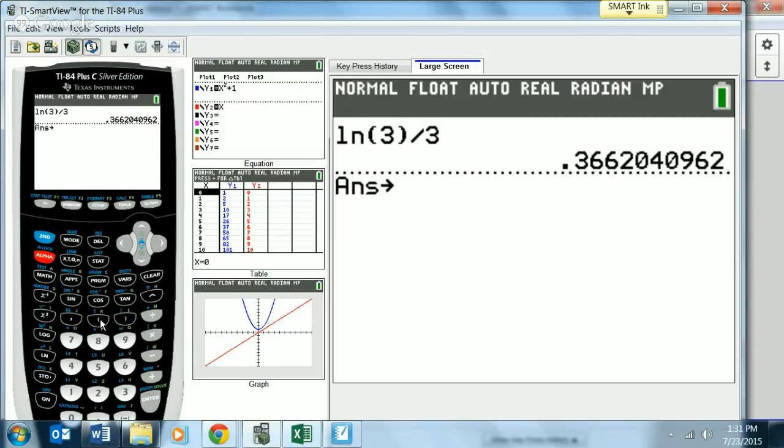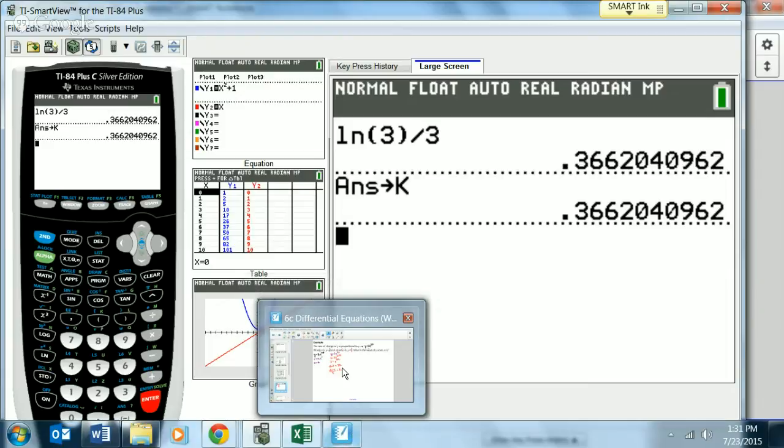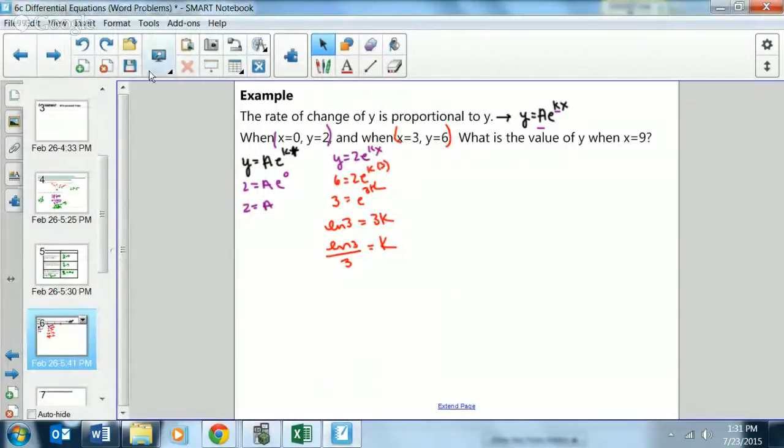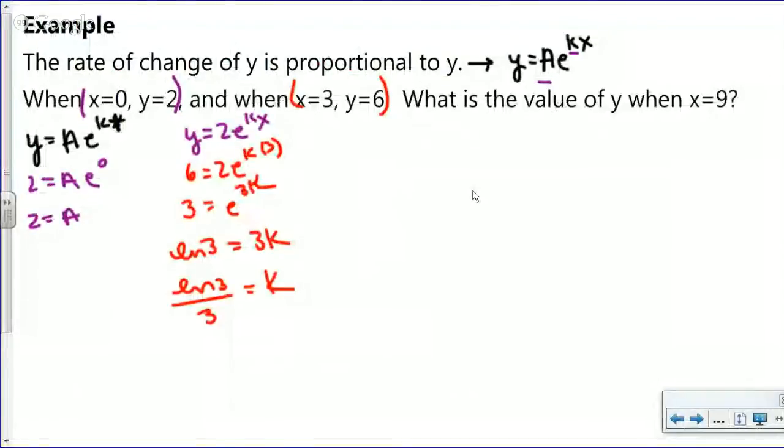I'd recommend just using k since that's what we had in our equation. Then I can just pull a k in whenever I need it. Okay. So if you don't want to worry about storing things, then you need to go ahead and write down the full decimal as many places as your calculator gives you. If you're using like an Inspire and it's only giving you 3 or 4 decimal places, we need to get your settings changed on that because you need more than that.